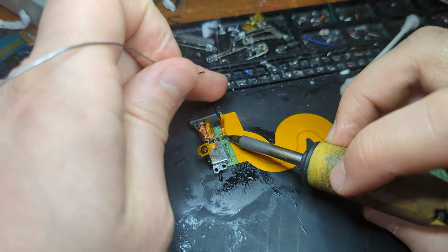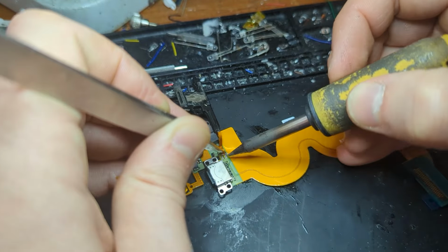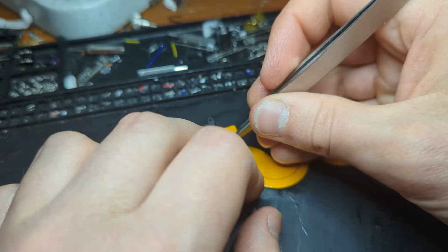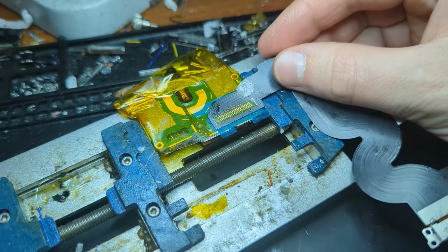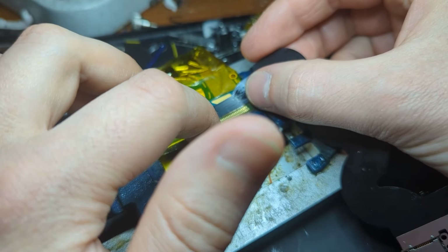So what you want to do is desolder it from the original one and then solder it onto our brand new one. And once you've got that on, I think I put a piece of Kapton tape over those joints as well, just because that's how it was on the original one, but it's probably not necessary. Yeah, but now grabbing our flex cable, what you want to do is line up the pads on the flex cable with the pads on the board.